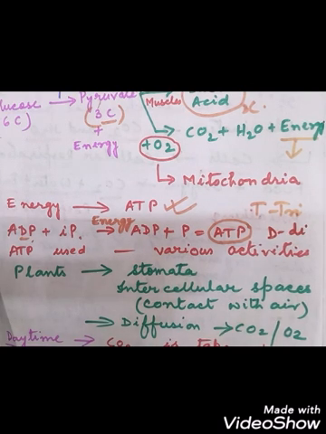Similarly, in multicellular organisms, different organ systems will be there. Like one with us, that is the respiratory system, which has various organs to help us to respire, to take in oxygen and breathe out carbon dioxide. So different organisms and different plants will have different ways of taking in oxygen and giving out carbon dioxide.